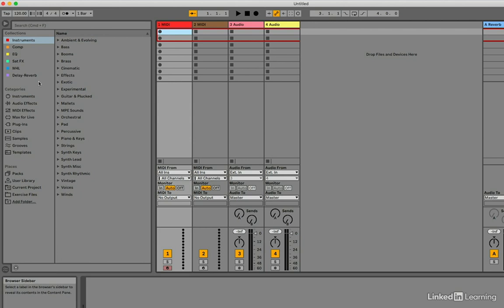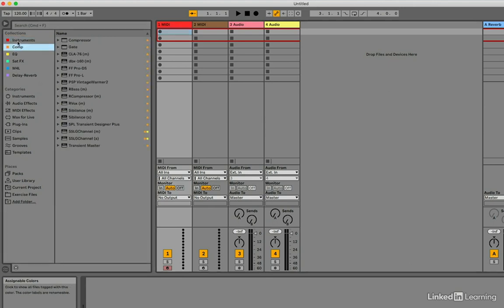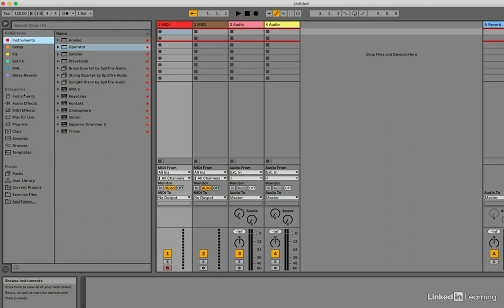Now, the collections area allows us to create a place where we can grab content that we use a lot so that we don't have to dive down one of these other folders to do that. And so one of the things that I do up here in the instruments area, instead of having all of the instruments available that I have in my Ableton area or in my third-party plugins, I've just chosen the ones that I use frequently or the ones that I want to have kind of in my view so that I'll check them out and learn them.